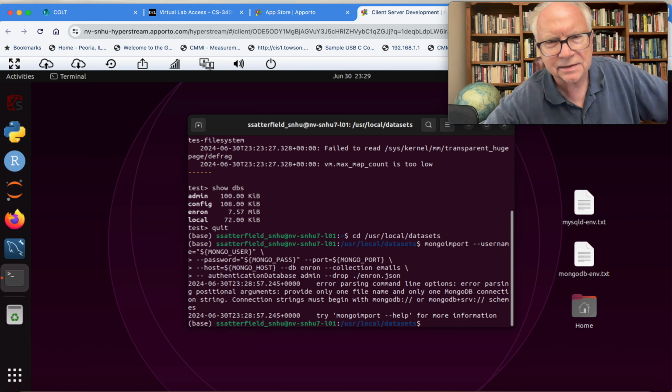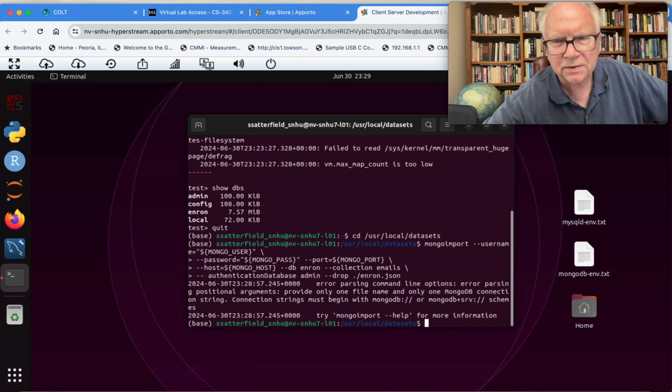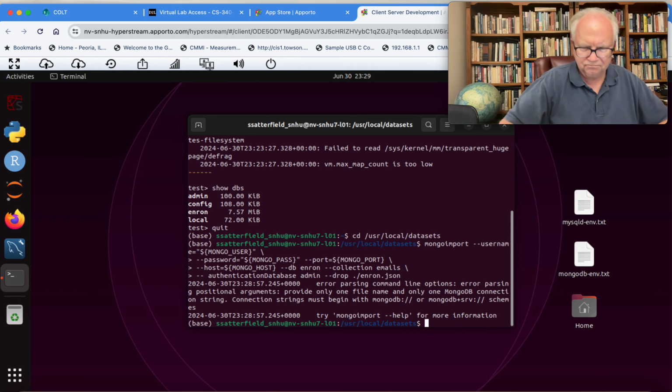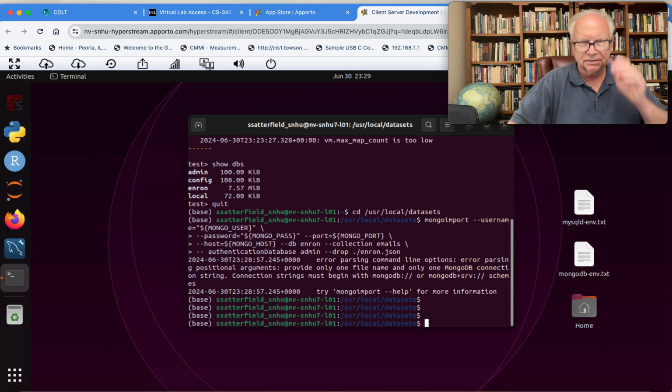And what is it telling us? Error parsing line options, error parsing positional arguments: provide only one file name and one MongoDB connection string. Okay, let's just try again.